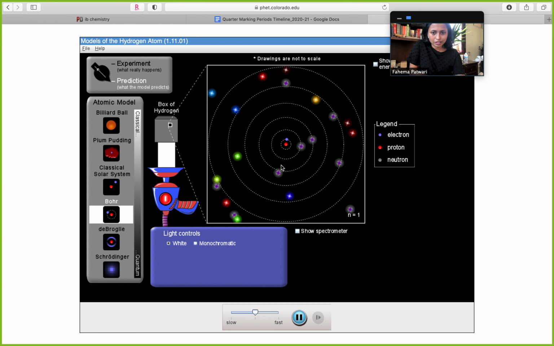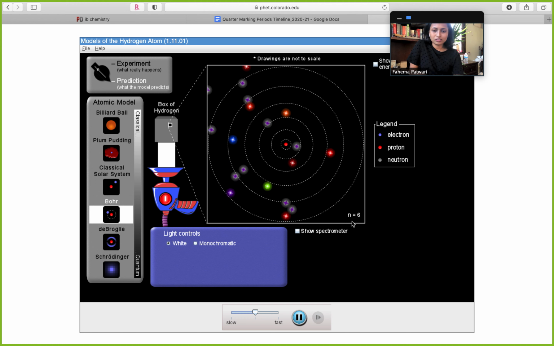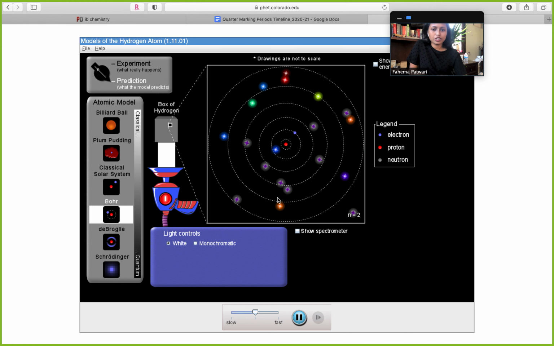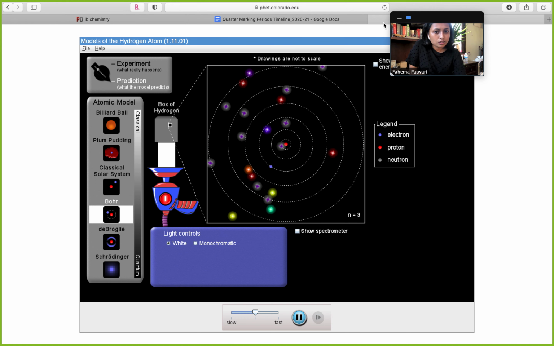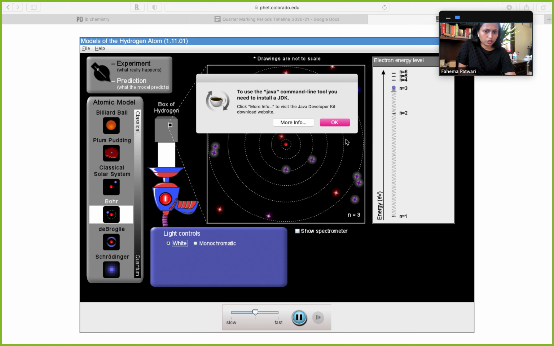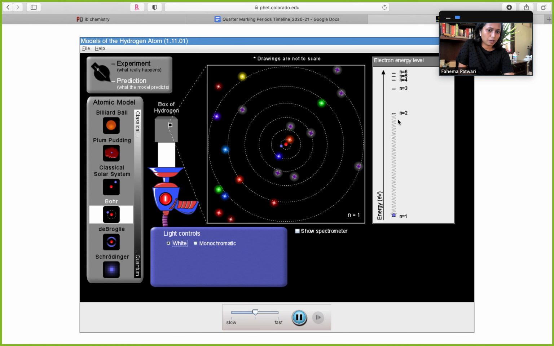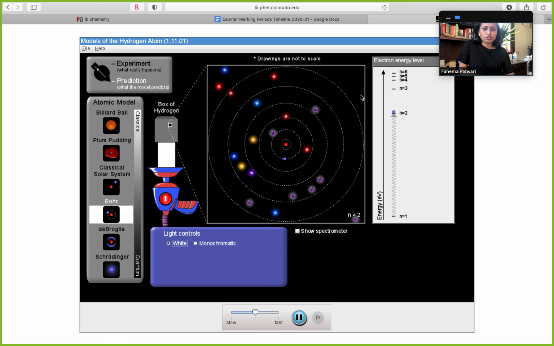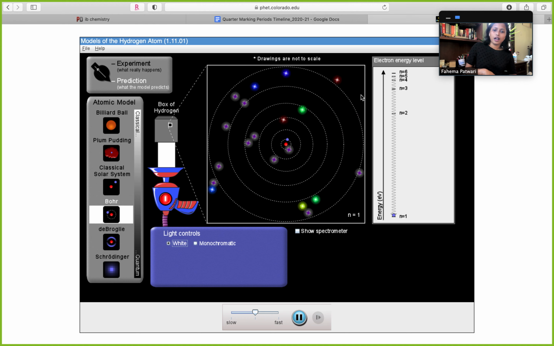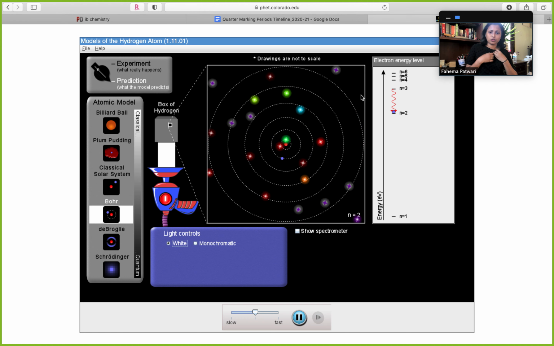Right? So you can visually see the electron jumping as it absorbs light, and you can also track down here the transitions in energy level. And you'll also see sometimes there's photons of light flying out. That indicates an electron has dropped in energy and it's released light. Right, so here we can see the energy levels directly. So this electron has just jumped up, it's dropped down all the way to 1. So that's what the electrons are doing, right? They're transitioning from energy level to level based on photons of light being absorbed and released.